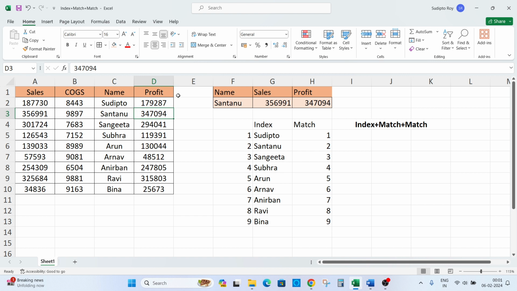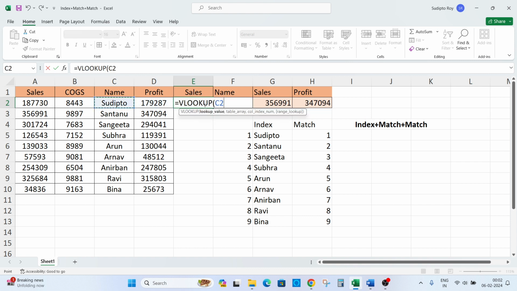Now, in the previous example that I had shown you, what we had done was we had these names in column A. So VLOOKUP worked fine. The traditional VLOOKUP was pulling up the cost of goods, the profit, and the sales perfectly because the lookup value was to the left of the array which we need to find out. But for example, suppose we are supposed to find out the sales here. Can we find out the sales with a VLOOKUP value?